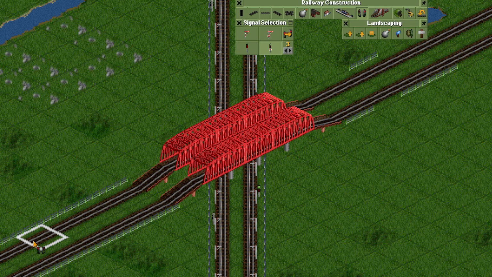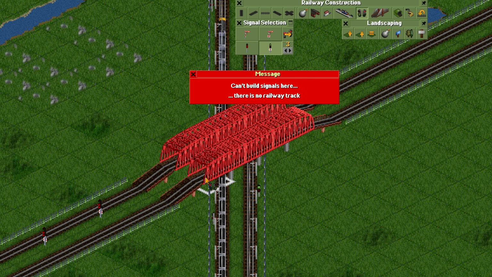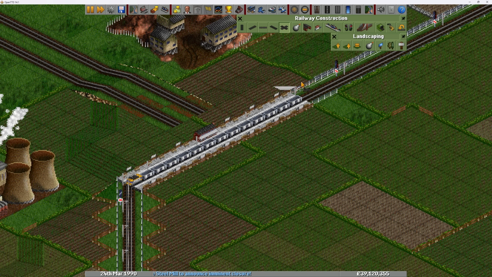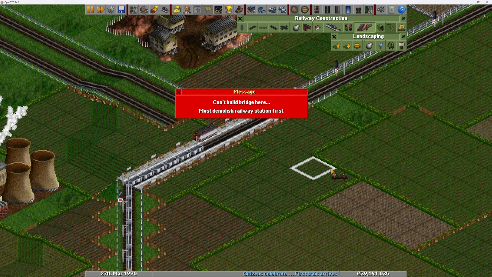Other missing features. There are a few features that each game just doesn't have compared to each other. In OpenTTD, you can't put signals on tunnels or bridges. This is quite difficult for throughput reasons, but you can do that in Transport Fever. And in OpenTTD, you can't build your bridges over stations. Again, something you can do in Transport Fever, but is just not possible in OpenTTD.